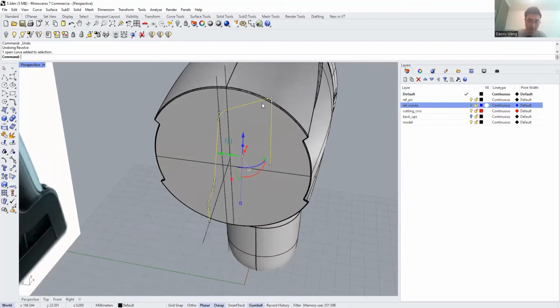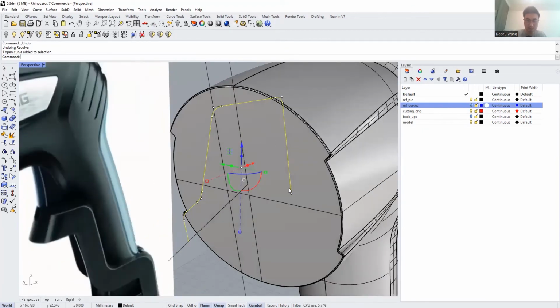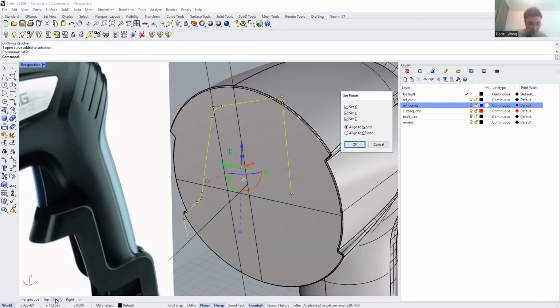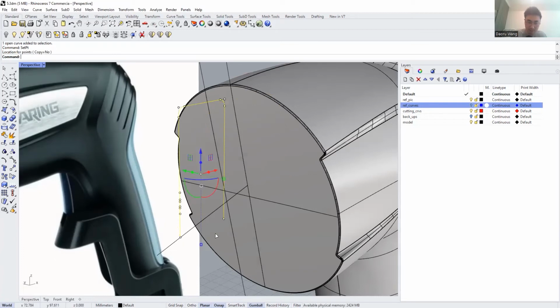Oh, no. Our reference line has a problem. It was somehow attached to another surface, so it's not perfectly 2D right now. What we can do to fix it is pretty easy. Set PT, which stands for set points. And as you can see there's X, Y, Z, and right here, XYZ plane. It's definitely the X plane. So I will click off the X, Y, and Z plane, keep the X here, and hit enter.